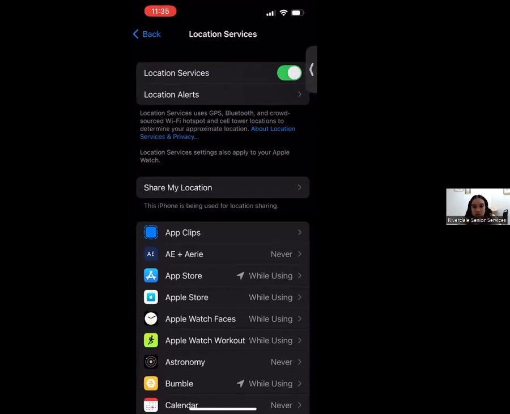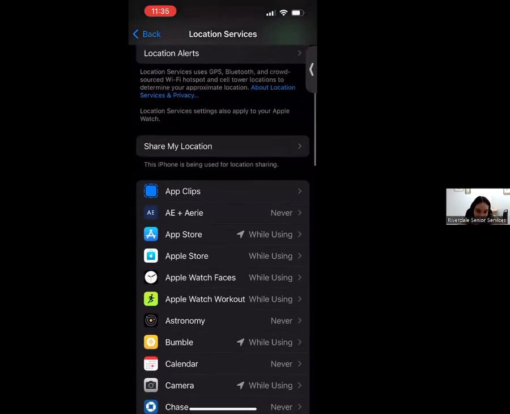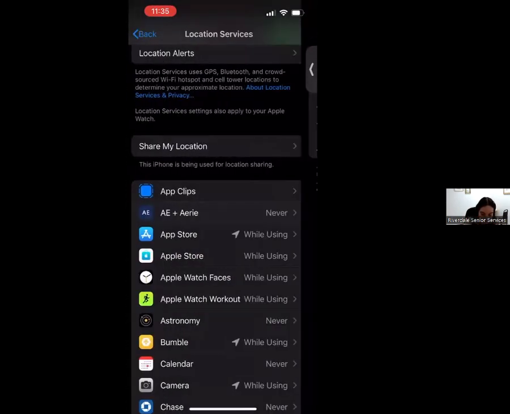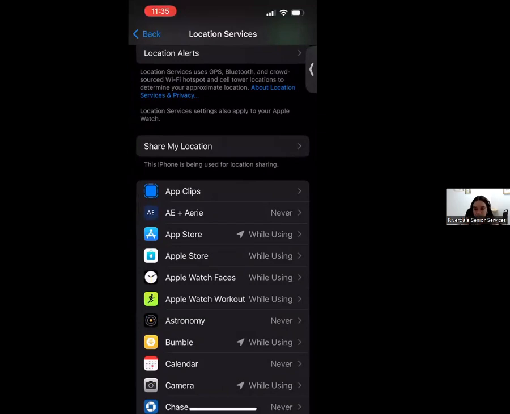So right now, what are we looking at? If we look at the bottom of my screen, everyone is going to have different ones, because you don't have the same apps that I have on my phone. What I see here on the screen are different permissions I gave to applications on whether or not they can use my location. If we just use the first one as an example, this app, the first one, that's a shopping app that I downloaded.